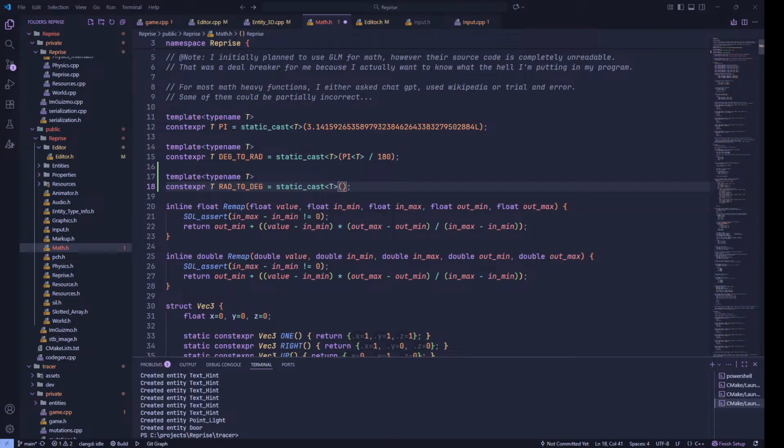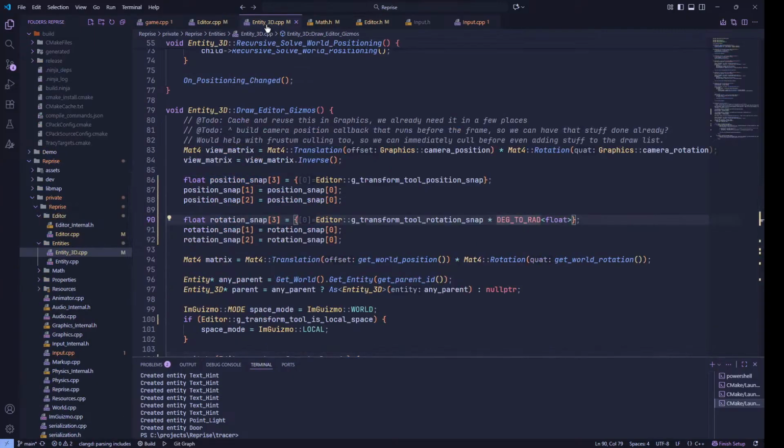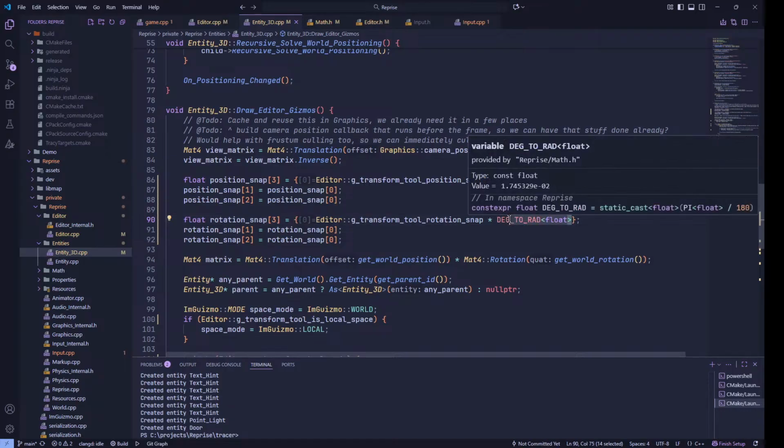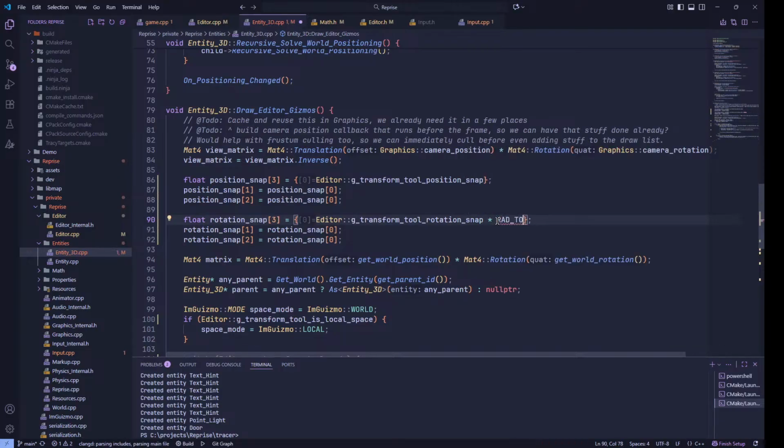Guess we just do, let's multiply by... Do I just have to multiply by 180? I think that's all I have to do, literally. I can't be this dumb. Okay. Rad to Deg. I am like an actual brainlet.